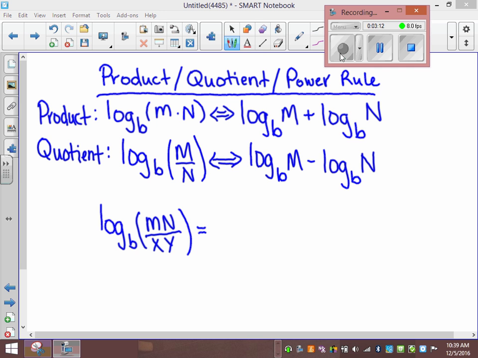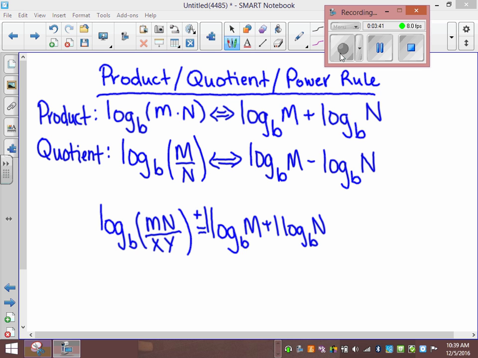So I can rewrite this ugly one out as positive 1 log base b of m, positive 1 log base b of n. Because they're both on the top, they get a plus 1 put in front of them. Now the only difference is, do I put a plus 1 in front of the very first one? Usually, do you see a plus 1 there? No, it's usually just written as log base b of m. But if it doesn't have something in front of it, you assume it to be a plus 1.